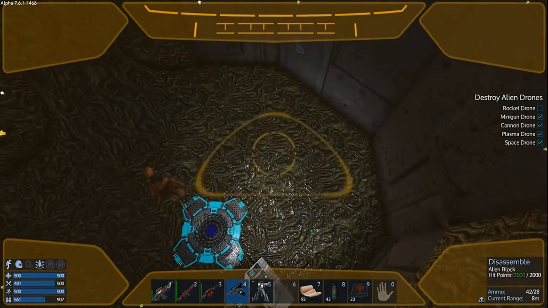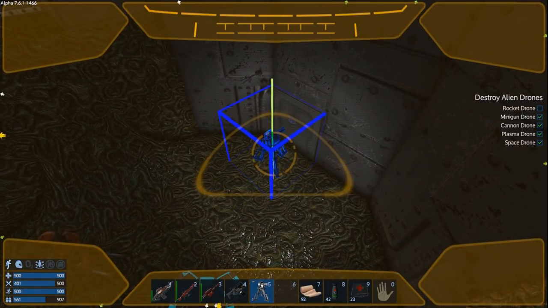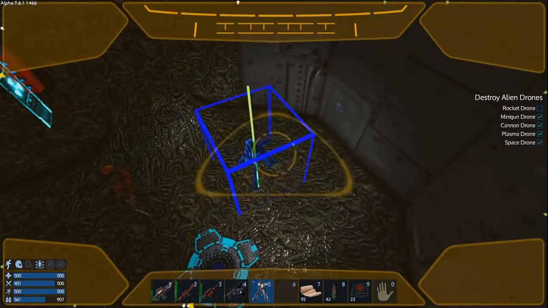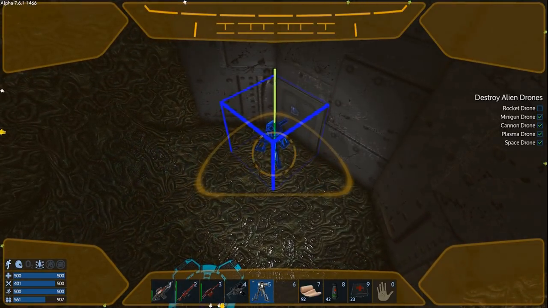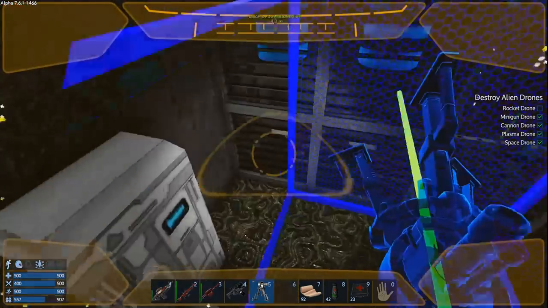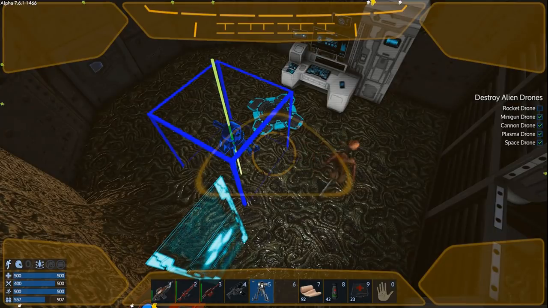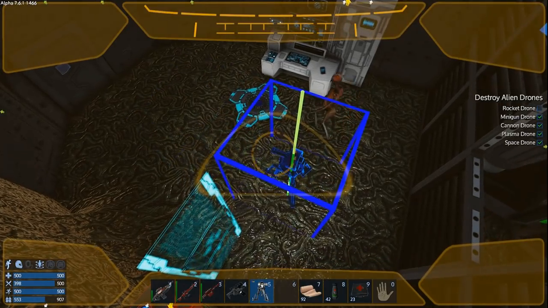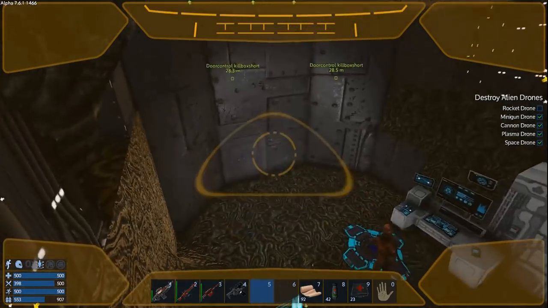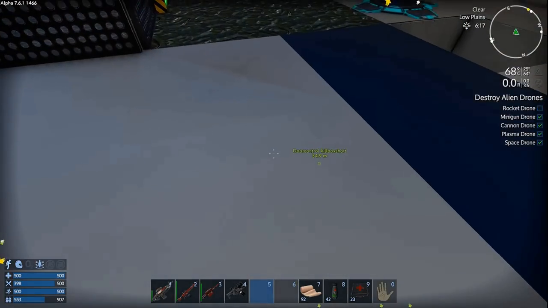Okay. Let's, oh, we'll just, where can we put this where he can't get out of line of sight? I think right here. Okay. And then we'll jump in there.